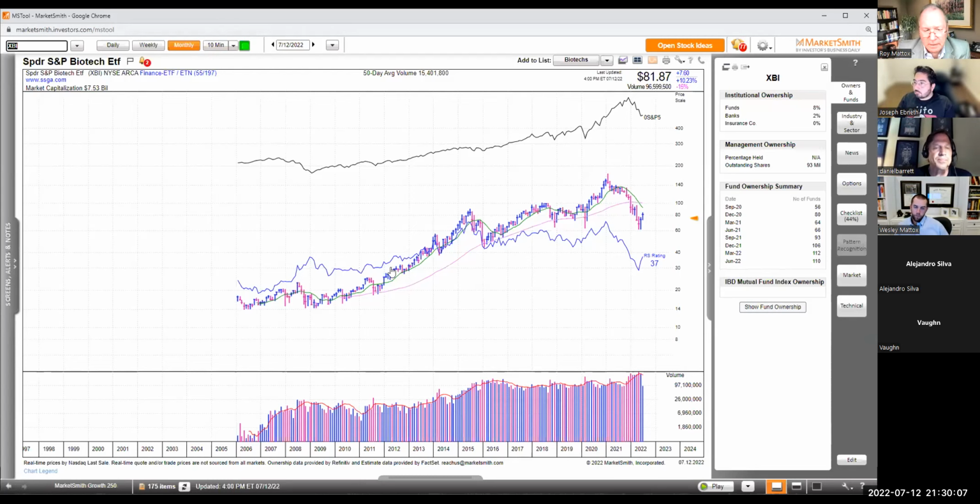Look at this, this is the monthly chart. Look at when it finally bottomed in 2011 and you got the move up. This went from 25 to over 100. You got a 4-fold move in the next 3 years. So this is what got my attention, the volume that Vaughn pointed out a week or two ago at the bottom with the volume explosion, and this is just off the bottom. By no means, if you're looking for new leadership groups, this definitely got my attention.